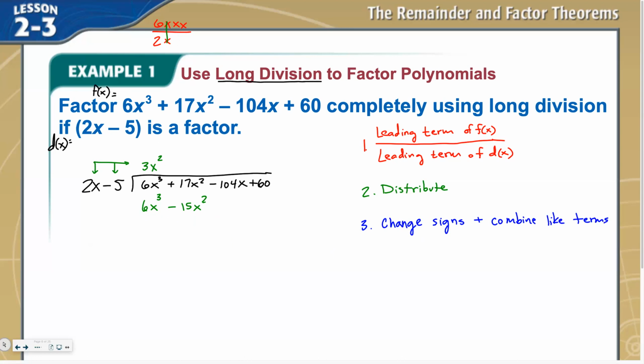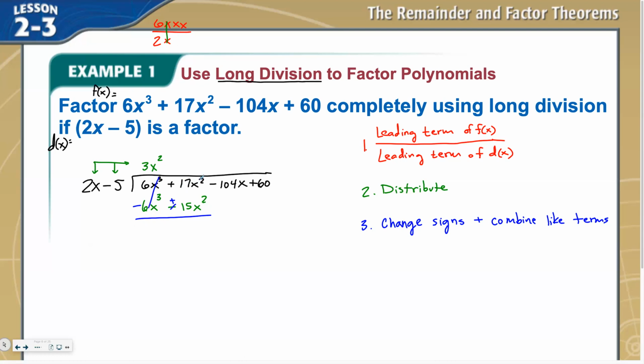So here I go. These are the terms of combining, but I'm going to change this sign. Right now it says positive 6x cubed, so I'm going to make this one become negative. And this is a negative right now, so we're going to make that become positive. So I change those signs. And now I'm going to combine my like terms. I'll simplify. So 6x cubed and 6x cubed cancel out.